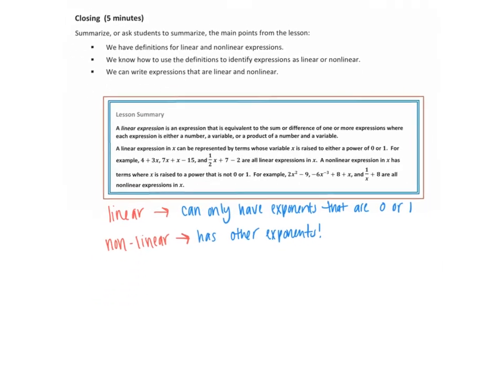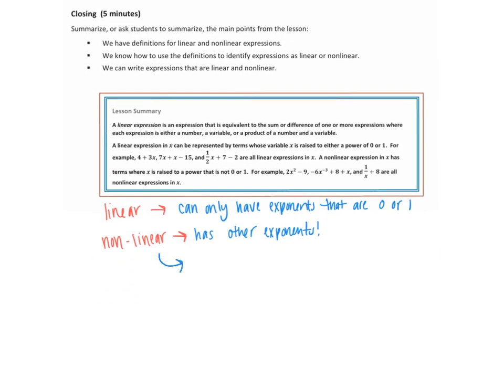And the one thing I want you to remember before we move away from this is that if a number or a variable is beneath a 1, it's under a fraction. If it's in the denominator of your fraction, this is the same thing as n to the -1st power. So this is nonlinear. Okay?